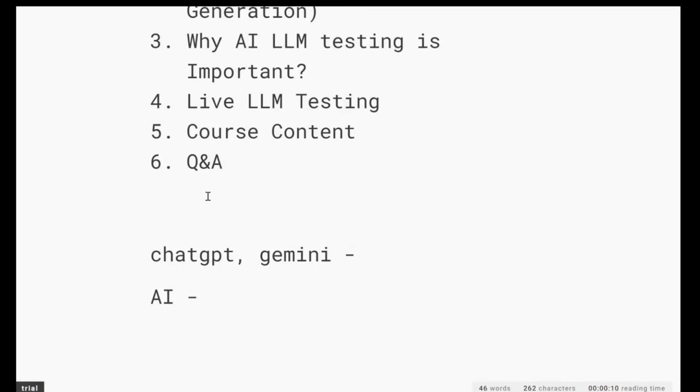But let me ask you one question. How many of you know how it works in general? How does it give us the answer? How many of you understand whether the answer given by AI is always correct? How many of you believe that it is always correct?